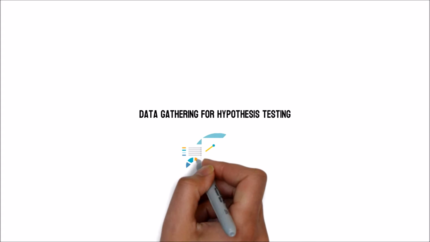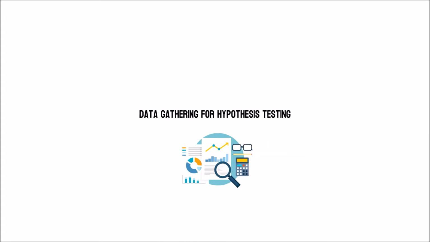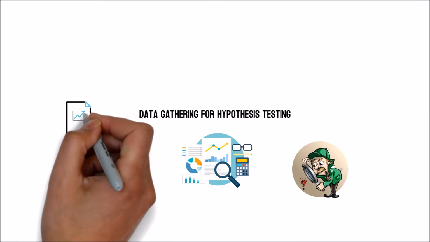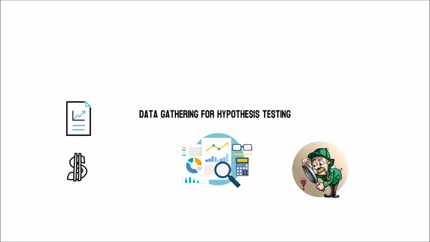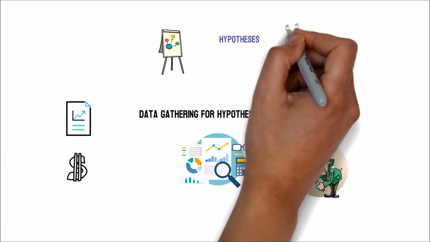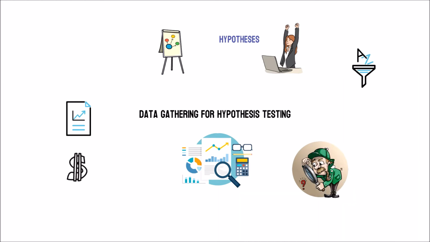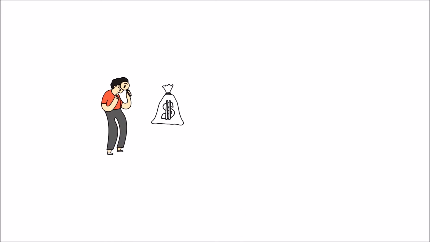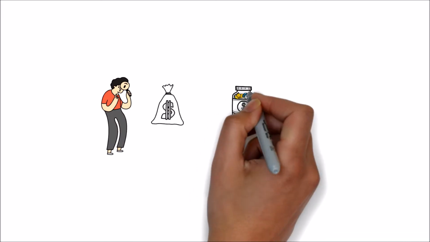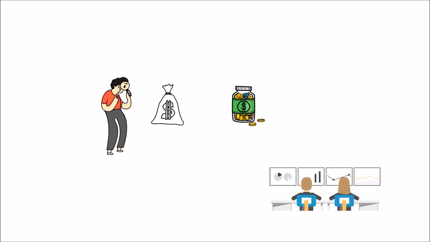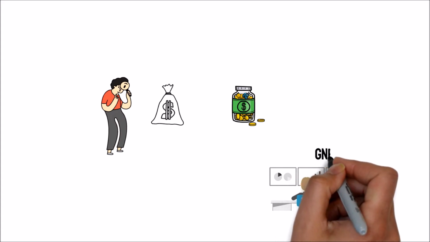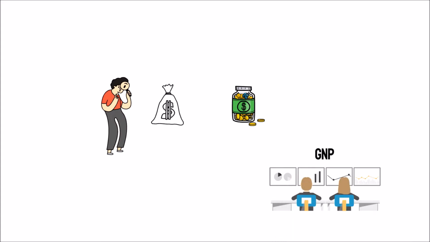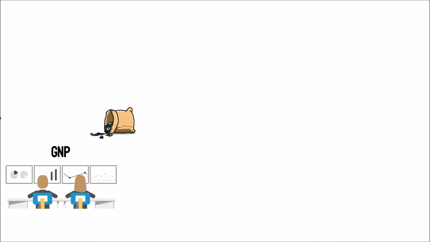Data gathering for hypothesis testing. Because hypothesis testing is solely a quantitative exercise, evidence is nearly always required before conducting a test. Economic analysts may gather data from financial analysis organizations or strategy consulting businesses. Data is gathered for a certain idea, so suppose a company wants to investigate how economic activity influences a firm's profitability. In that case, the company will most likely collect data on the country's gross national product growth and the company's profitability over the last 10 or 20 years.